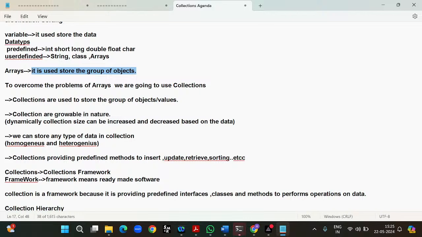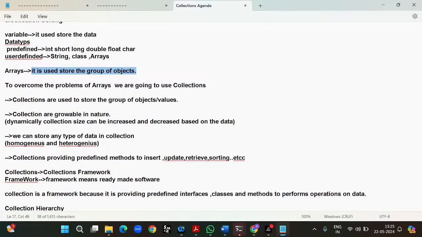And arrays can store only homogeneous data types. For example, if you declare an array with int, you can store only integer values. If you declare it with string, you can store only string values. So the array is purely homogeneous, meaning it can hold only the same data type.